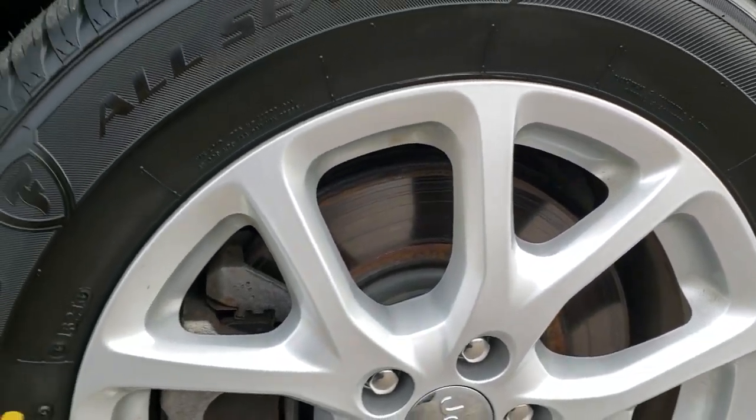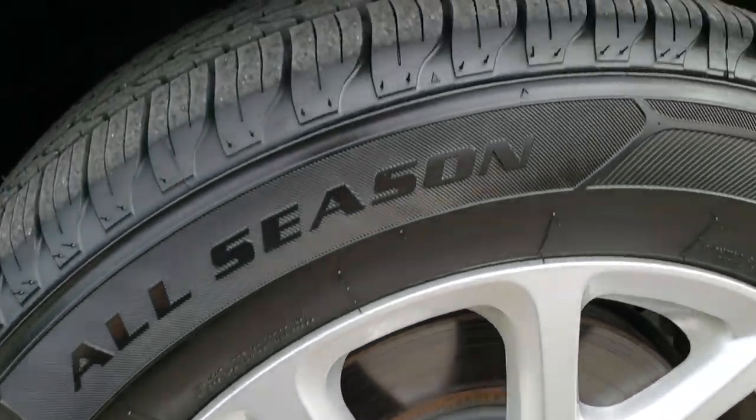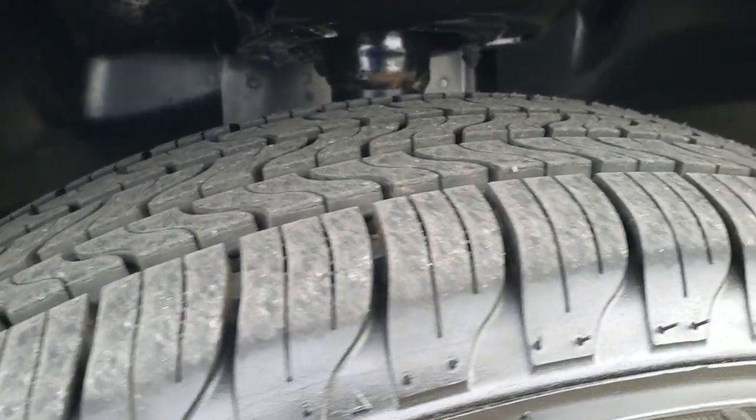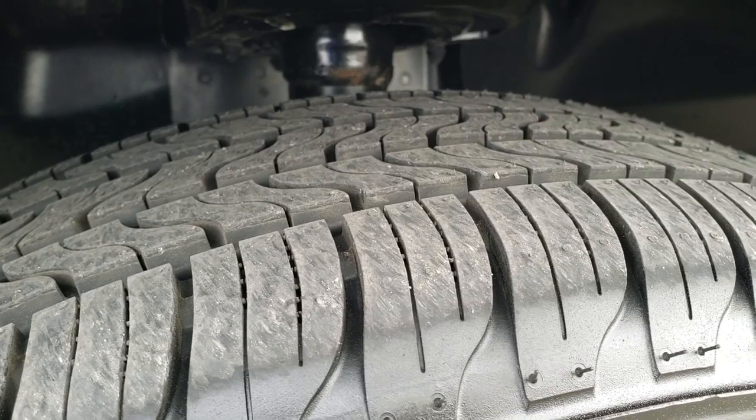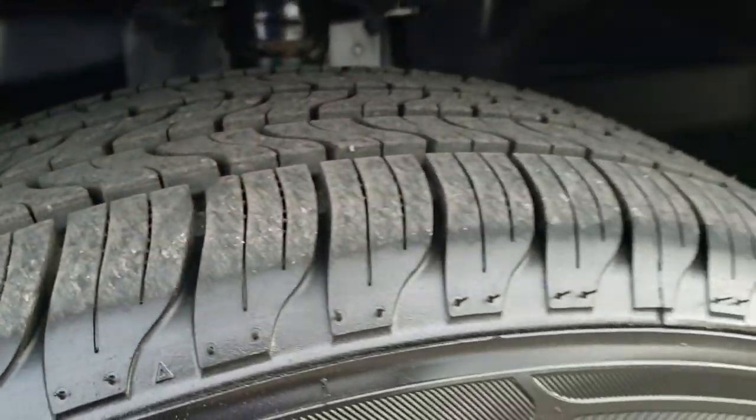Factory alloy rims on this vehicle, 17 inch, and this vehicle has brand new Firestone all-season 225/60 R20 tires. They have all the tread left — little knobs we put on these tires in our safety inspection. So four brand new tires. It has the LED running lights, the projector headlamps, and factory fog lamps. I believe those are HIDs — in 2017 they started putting HIDs in all the headlights on the Latitudes.